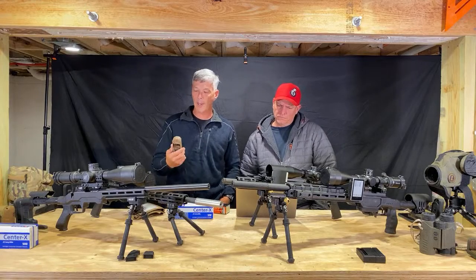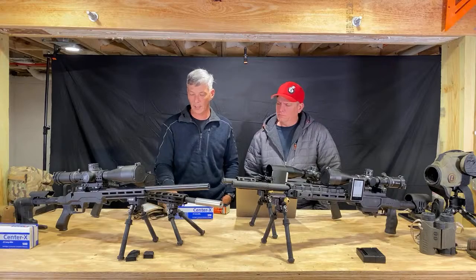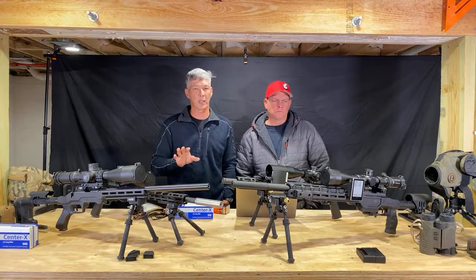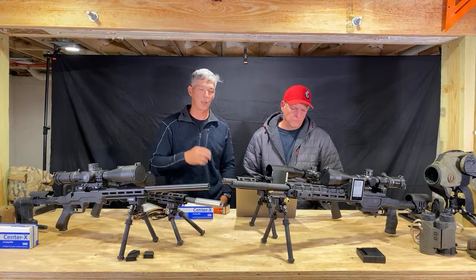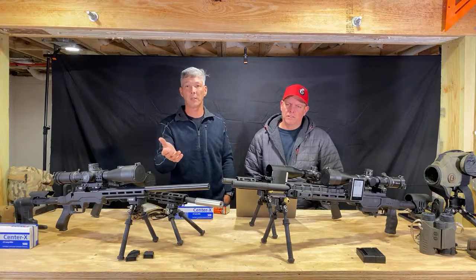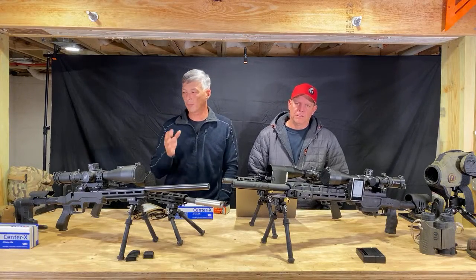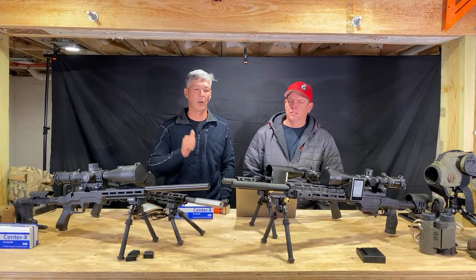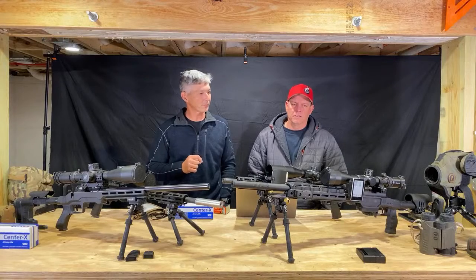Now, if you don't have $600 or so to spend on a Kestrel, you're just getting your feet wet. Guys, you don't have to spend this kind of money. You can go with an RPR or a Diamondback, for less than $1,000. Use Strelok, and you can go out and have a good time and possibly even win based on your skills. True. But you're going to have to practice positional shooting. You're not just going to go out there and kill it the first time.